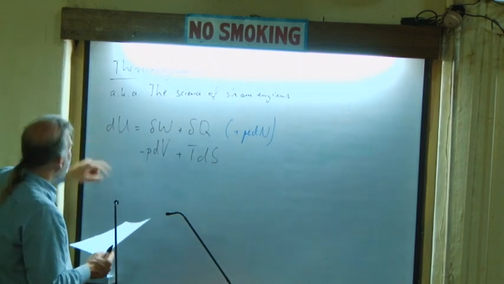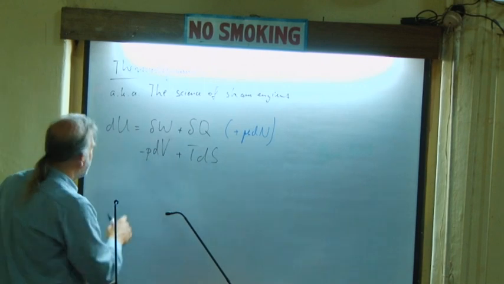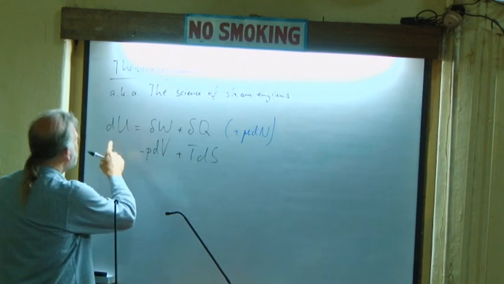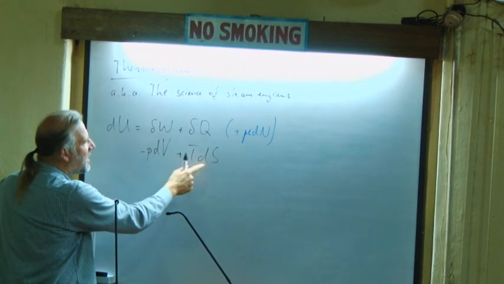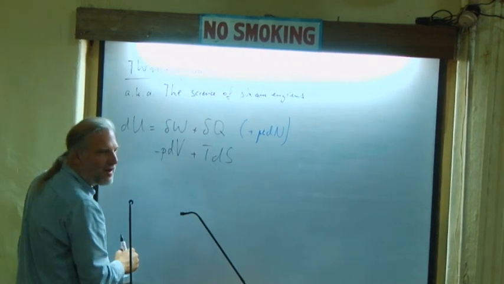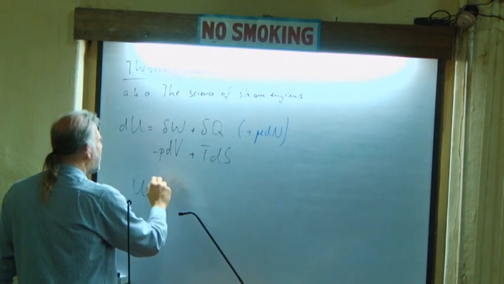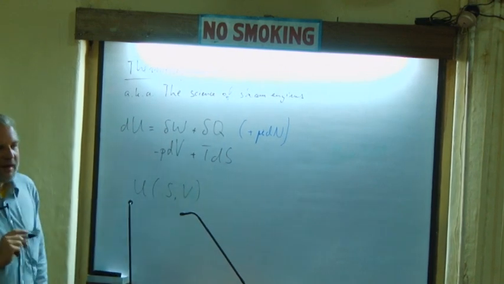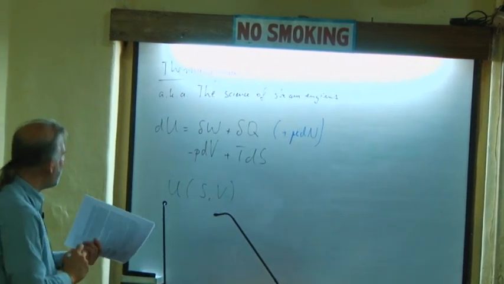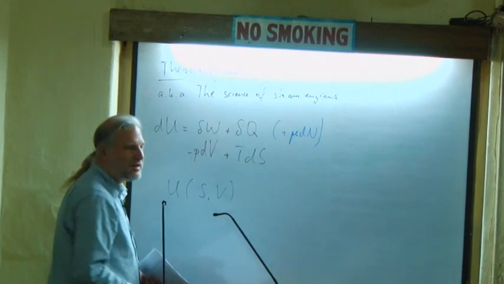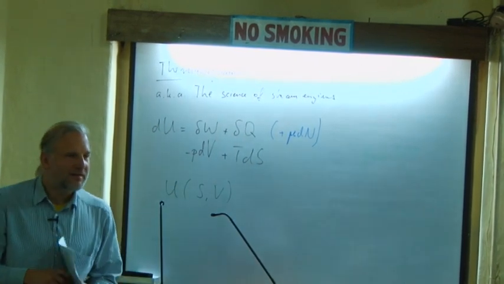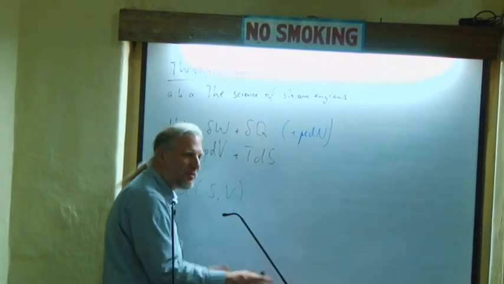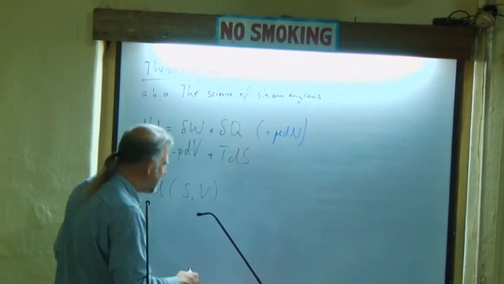So, if you have this expression for the internal energy, you see this is a differential. So what's behind the d's are the variables of this function. So u is a function of the variables s and v. Okay? And you learn in thermodynamics that u, the internal energy, is a state function. So for given conditions of the gas, it doesn't depend on the path that you take to go from point 1 to point 2.